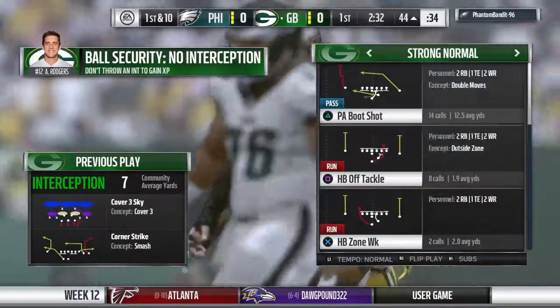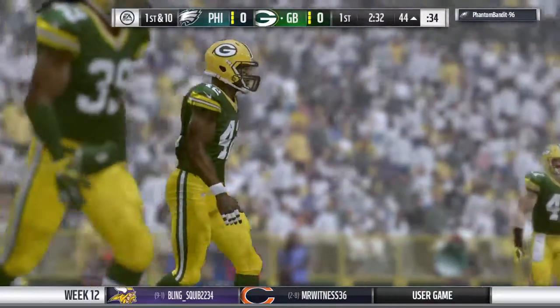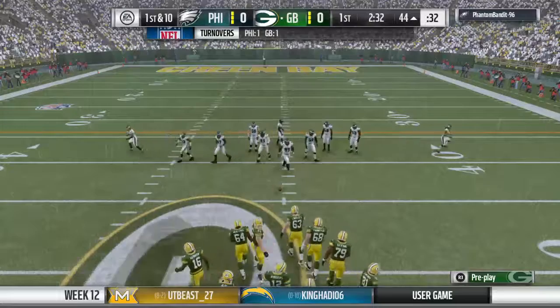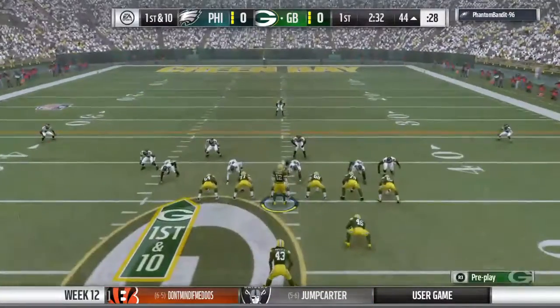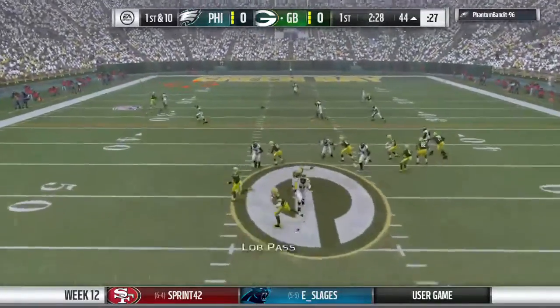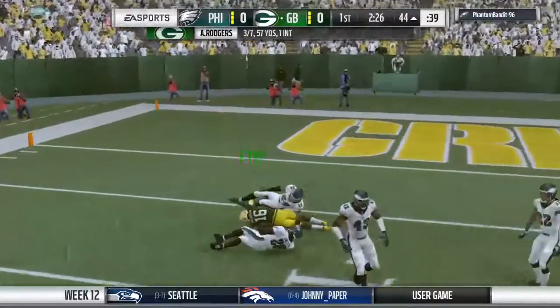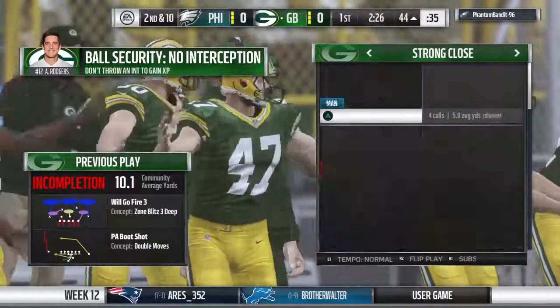The Packer offense now ready to get back onto the field. Looked like they had something going last drive. Then the interception happened. Will they recover? The memory they need to keep with them is that they did have something going. They were moving the ball on offense, had a nice sequence going. Don't worry about the other part. You can't get that back. Let's go back to what you were doing well before. I thought you were going to say they need to have no memory, but remember the good part, forget the bad. I like that even better.